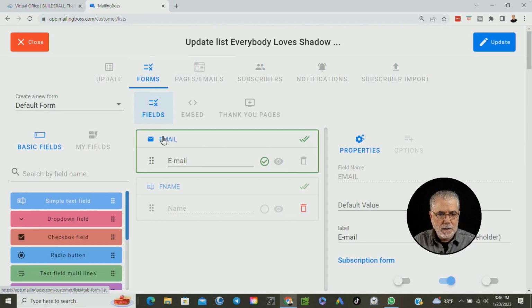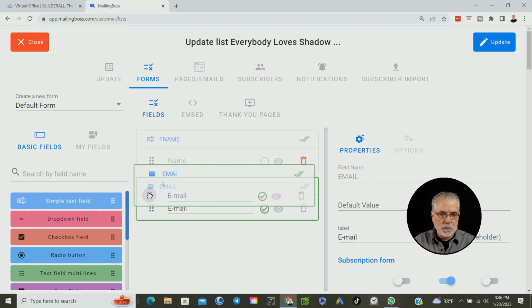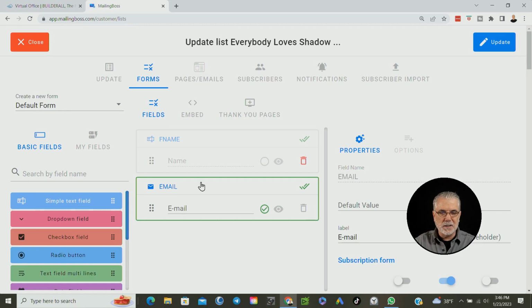Now let's jump over here to forms. That's our next step. And this is where you set what your prospect is filling in on your form. We have email and we have first name, and these are both required at this time. What we want to do is always have the first name first, so we can just slide the email part down so the list looks more normal to what people are used to filling out. Usually people are used to filling out their first name or their full name and their email address. And then if you're going to collect phone numbers, you would put phone numbers at the very bottom. But for now, this is what we want right here.